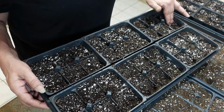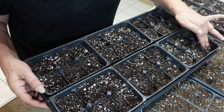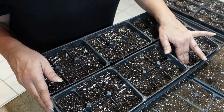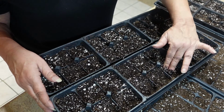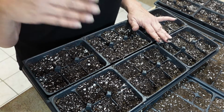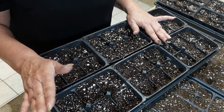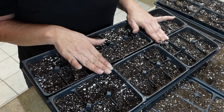And starting seed isn't by your zone. I just want to clarify that. You go by your last frost date, and then you count back. So here in Northeast Ohio, our predicted last frost date is April 27th, but there's a lot of times afterwards. So to be safe, we wait until like after Mother's Day, May 15th, or whatever day it is, up until Memorial Day before we plant, because these are frost tender.